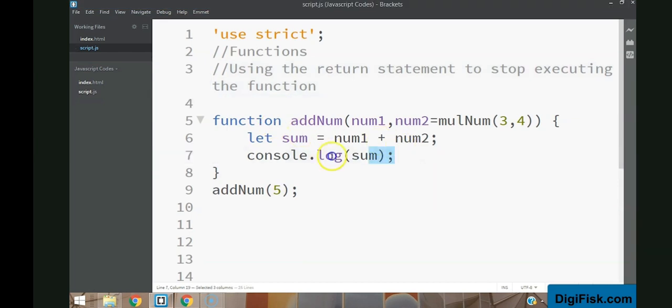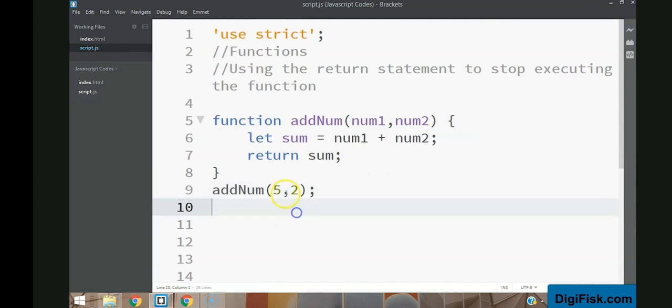So far, the return statement is used for returning something, right? Like this, okay? So return statement is used for returning a value like this, and that value would come back here, and you can assign it to another variable and things like that, right? But what if you don't want to do any of that? What if you just want to close the execution of the function at a point? If you just give return, just one return and nothing else, no value after that, what would happen? So you can just give return without a value, in which case it will stop executing the function and it will move to the line after the function call.